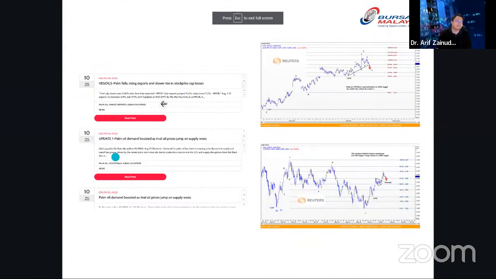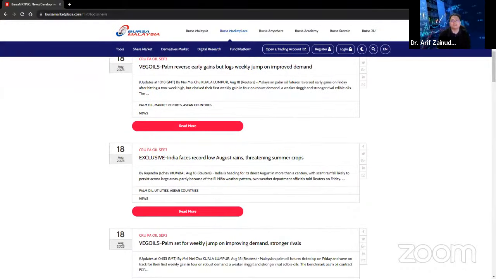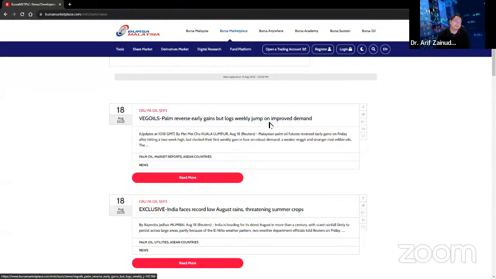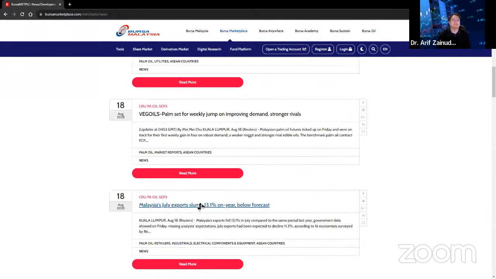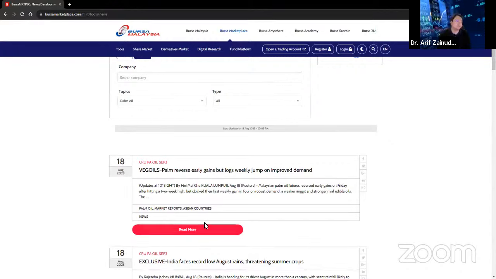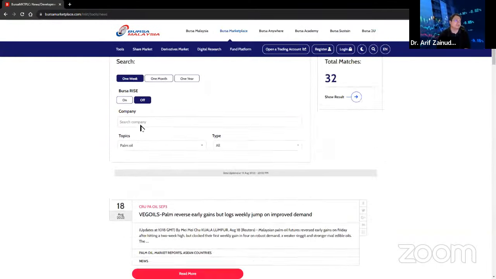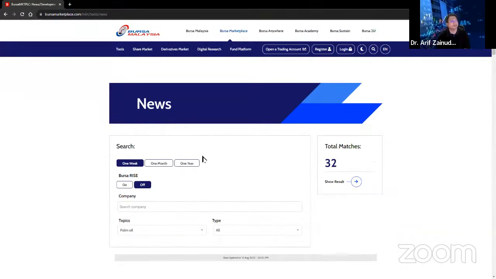Because here on the website we will be seeing all the summaries by the palm oil analysts every morning, every afternoon, every evening. Okay, they always update the news and the market reviews here. And the fundamentals that you're seeing here are taken directly from the Bloomberg Terminal itself. So you don't have to pay $2,000 every month lah, and you can get it for free just through this Bursa Marketplace tool.